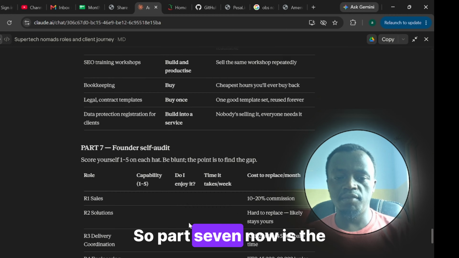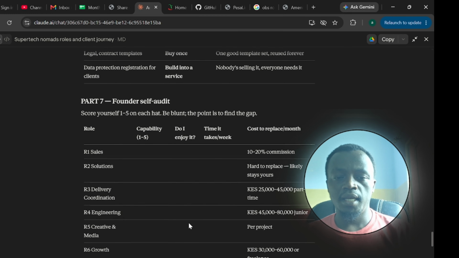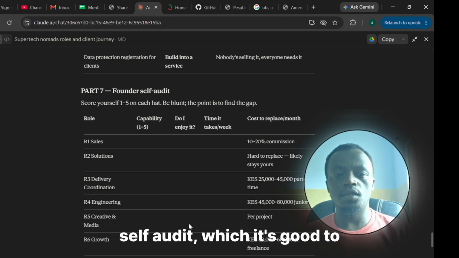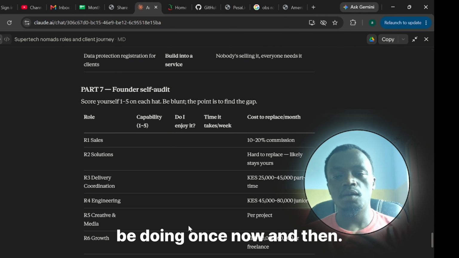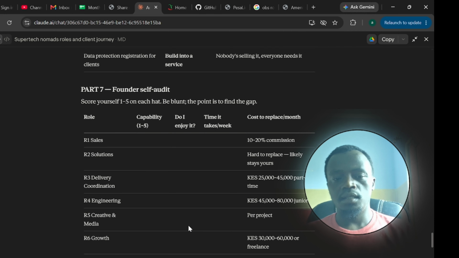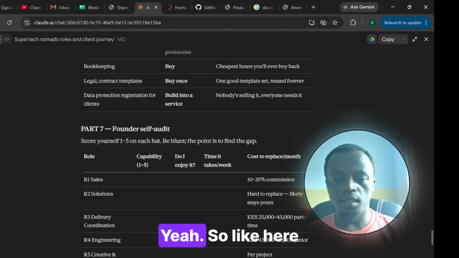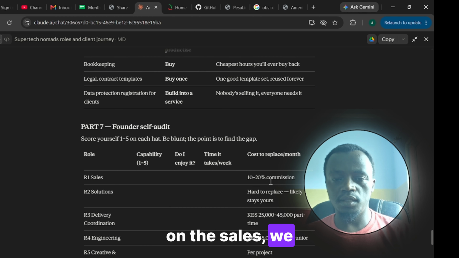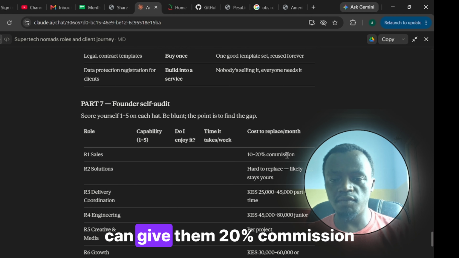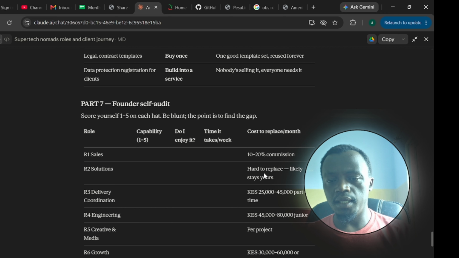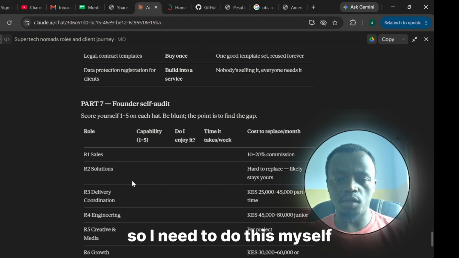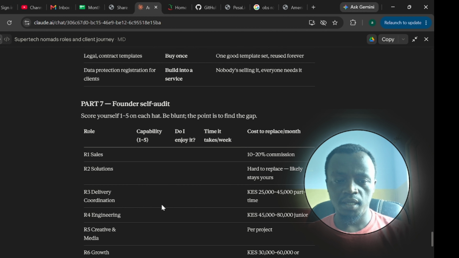So part 7 now is the self audit, which is good to be doing once now and then. Like here on the sales, we can give them 10 to 20% commission. So I need to do this myself.